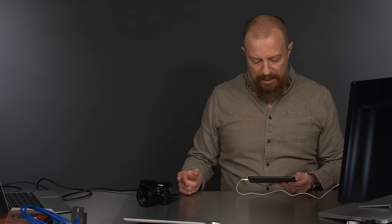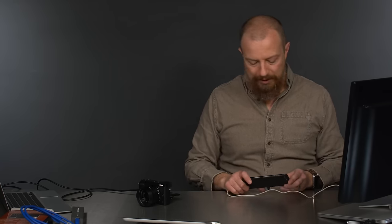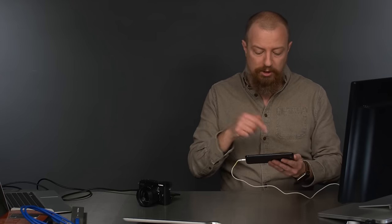So the process to connect these two is quite simple. Now I will admit, as much as I am an iOS fanboy, if you have an Android, apparently it's even easier because these all have NFC, and with the Android, apparently you just kind of do one of these things and it works. That's cool. I know these have NFC chips in them. They use them in Japan for paying for trains. I don't know why we can't do this, but we can. So anyway, it's just a few extra steps. It's not a huge deal, but just so you know, if you're Android, you're a leg up on this one. For once, I guess I'm going to give you one every once in a while. Ha, sorry.